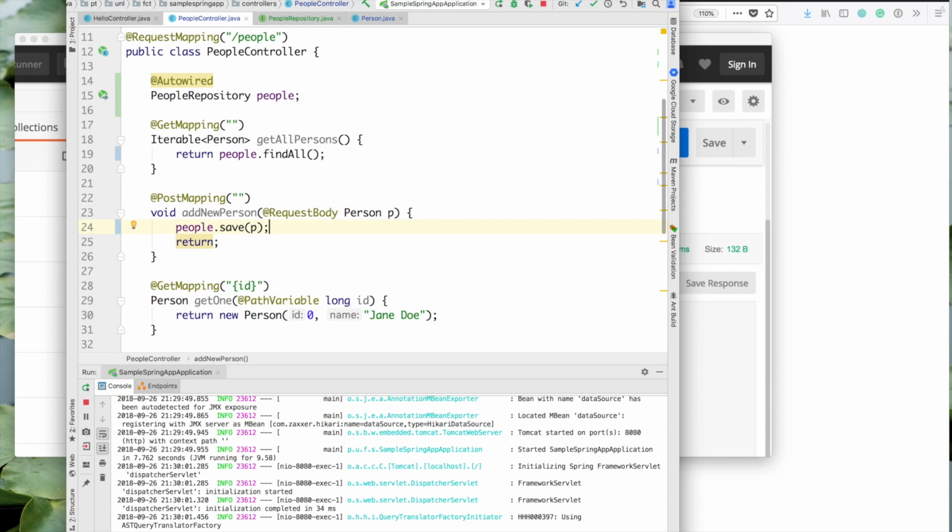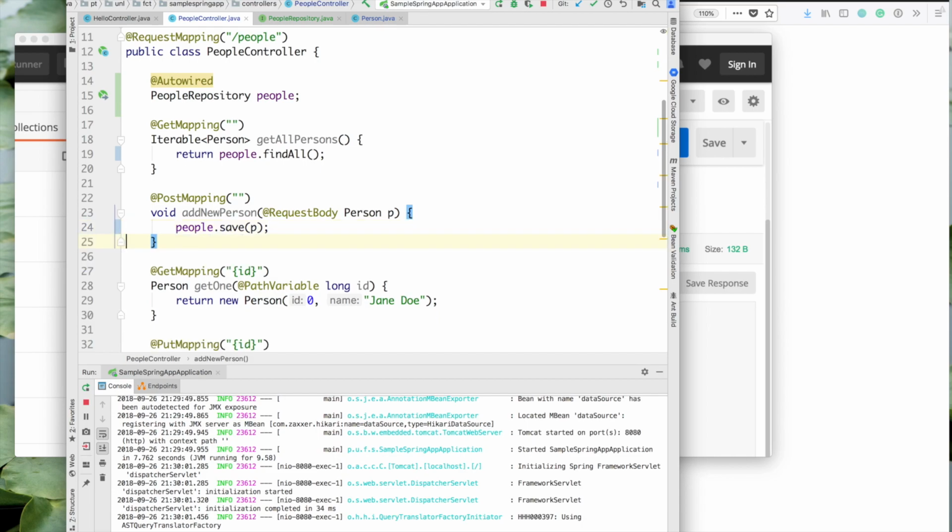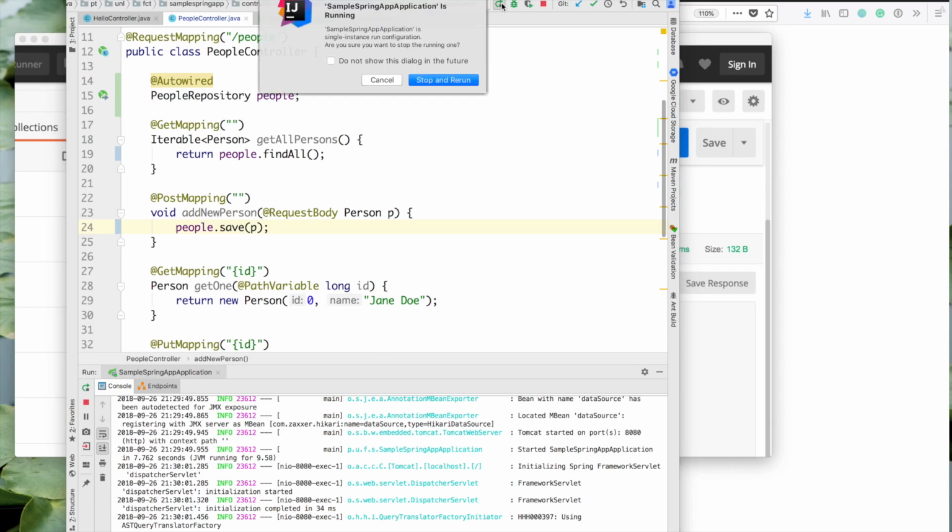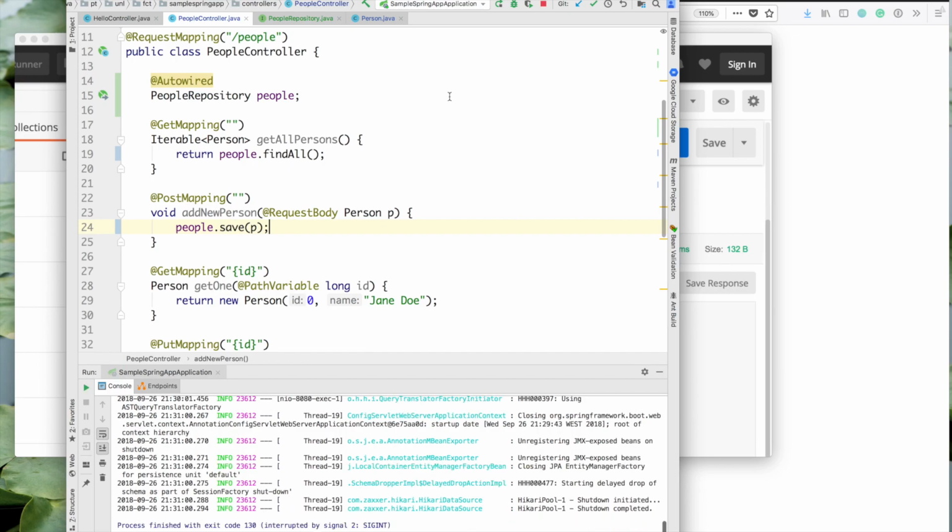Okay. Of course, we may want to check if the ID of the person we are inserting is already on this database, but we can actually do that in another way, just by declaring that the ID is sequential and then whatever this object is ignored. So let's try this one.